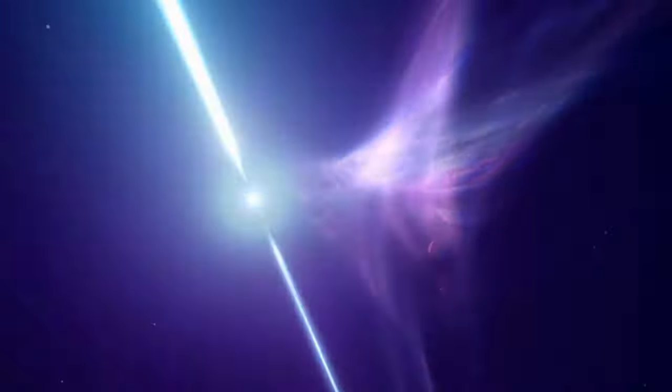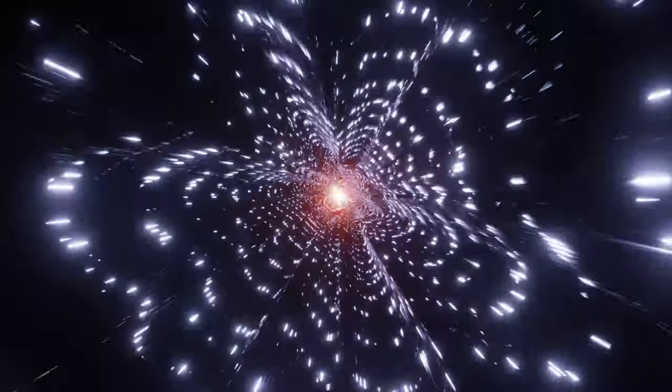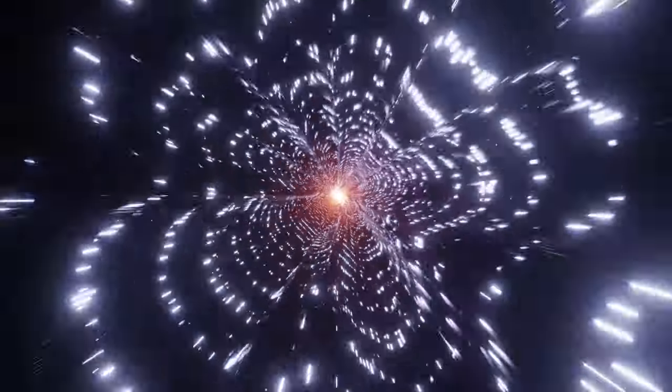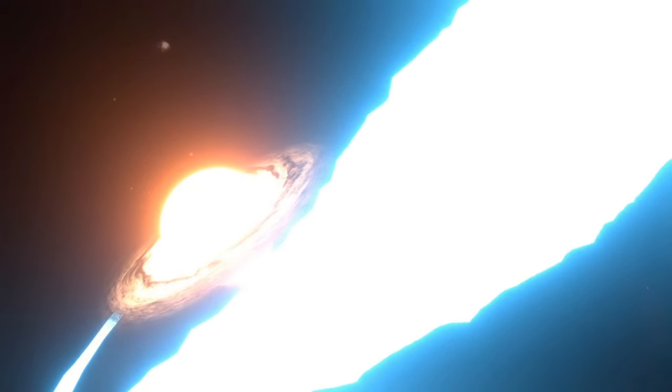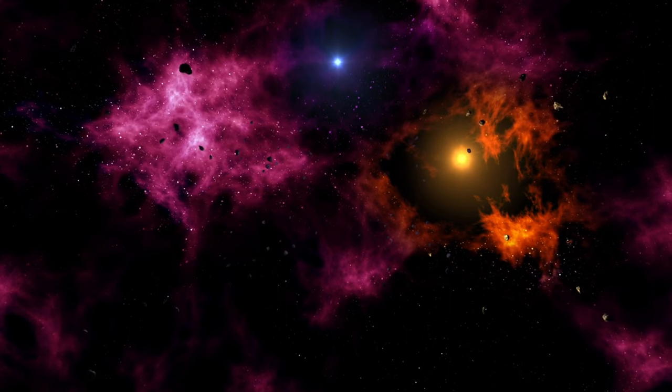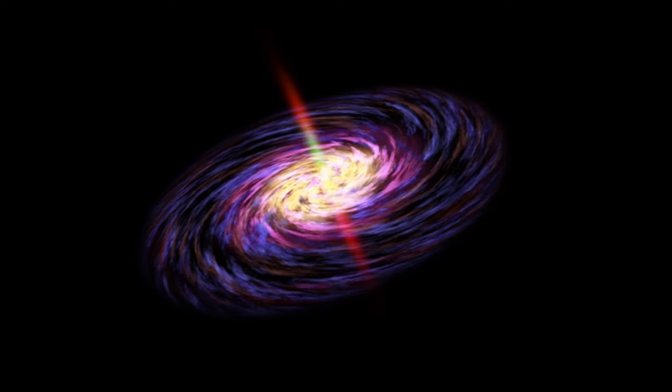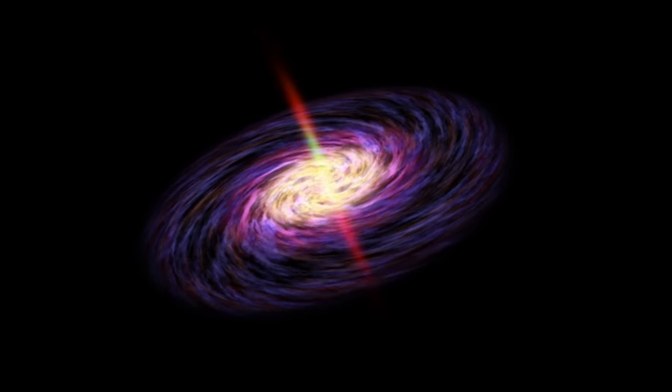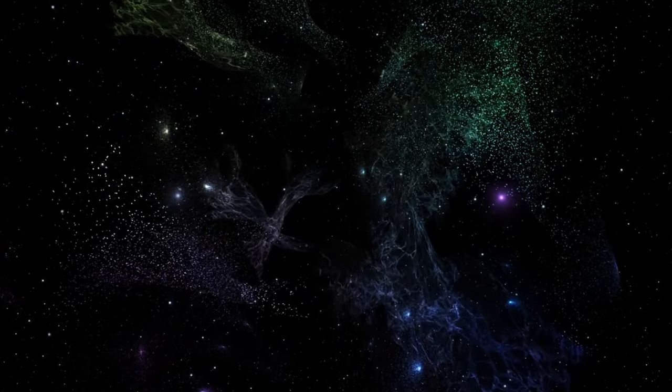Observations of binary pulsars have provided strong indirect evidence for the existence of gravitational waves, as discussed earlier. Detecting these waves is a significant goal of current research related to relativity. Several land-based gravitational wave detectors are operational, including the interferometric detectors. Additionally, various pulsar timing arrays are utilizing millisecond pulsars to detect gravitational waves originating from binary supermassive black holes. Observations of gravitational waves promise to complement observations in the electromagnetic spectrum significantly. They are expected to provide valuable insights into black holes, neutron stars, white dwarfs, certain types of supernova implosions, and processes in the very early universe. For example, they could reveal the signature of certain types of hypothetical cosmic strings. In February 2016, the Advanced LIGO team announced the groundbreaking detection of gravitational waves from a black hole merger, marking a historic milestone in the field.